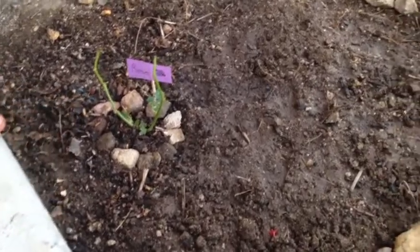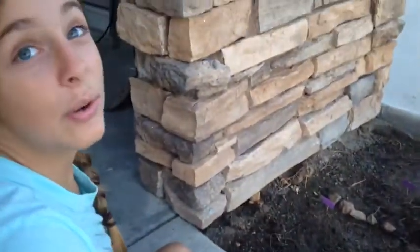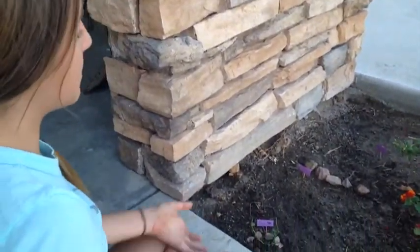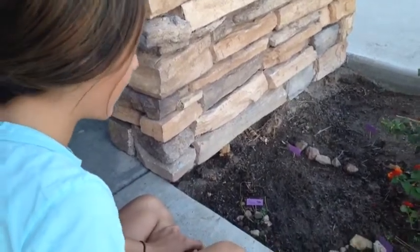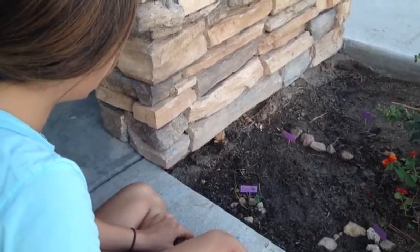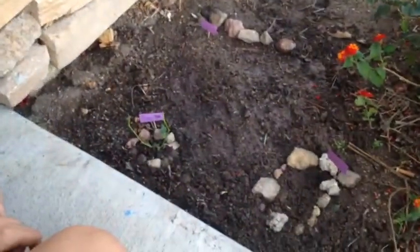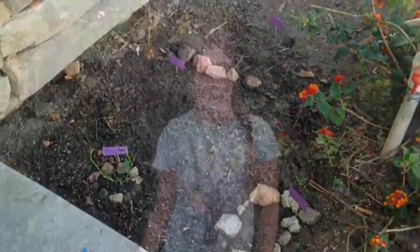And this is a rose that we planted. Do you think children need a big space for gardening or can they start growing things just anywhere they have a little dirt? They can just start growing anything where they have a little dirt. My grandma and I planted the rose here, so I started watering it and had fun. I tried planting a cherry tree but I don't know if it's successful yet — that was about a week ago. Growing your own fruit trees is awesome. Go get your own fruit trees!